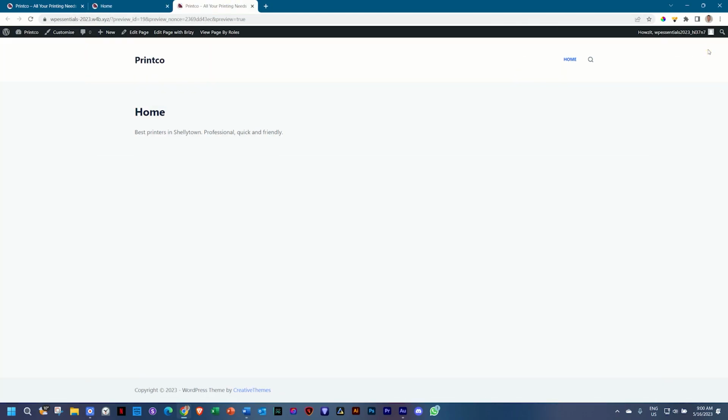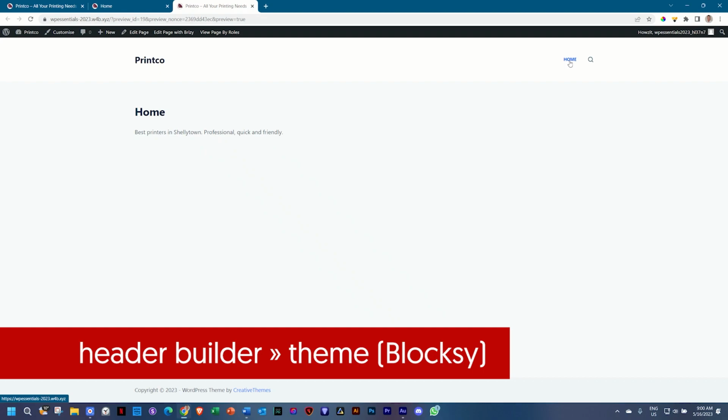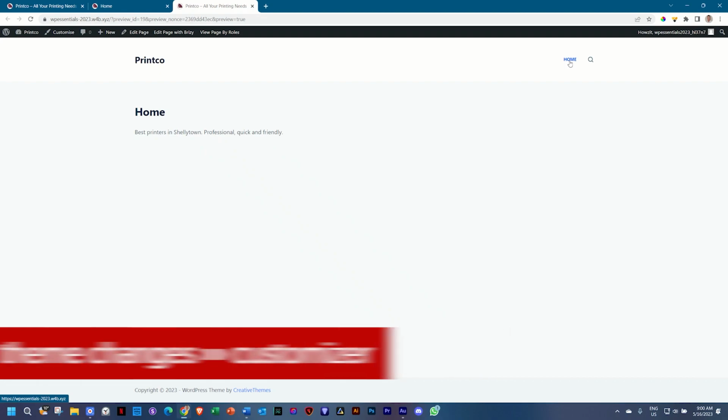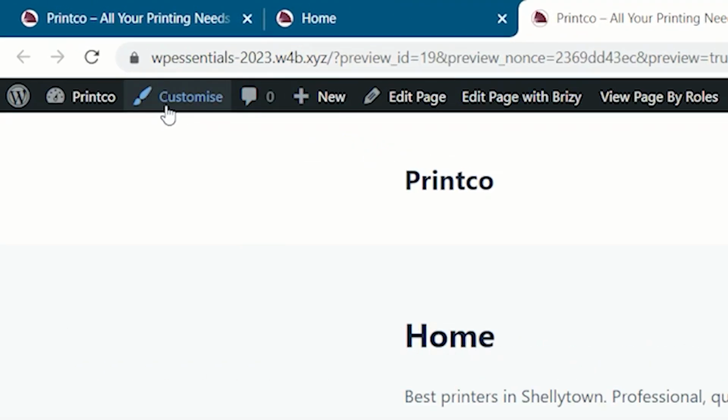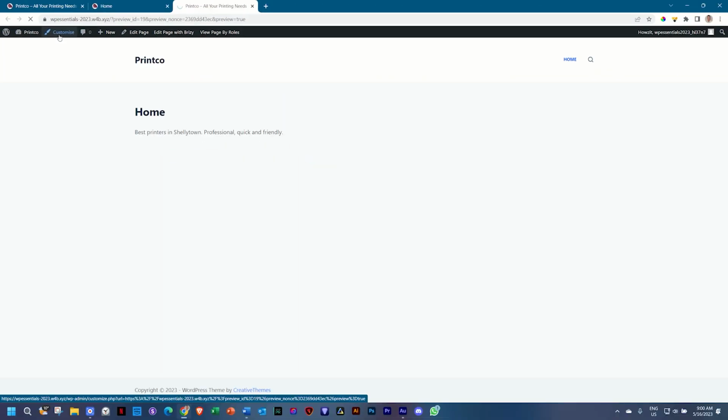What I want to do is first focus on the header and look deeper into the header builder. In the WordPress Crash Course, we ran through this builder in lightning speed because it's a crash course. But you could have probably injured yourself along the way with that alone. So let's dive into that and figure out a little bit more about this header builder. Whenever you want to make changes to the theme, you have to go into the customizer. You can see here in the WordPress toolbar, you have a shortcut to the customizer where it says customize. Click on that and it takes us into Blocksy.